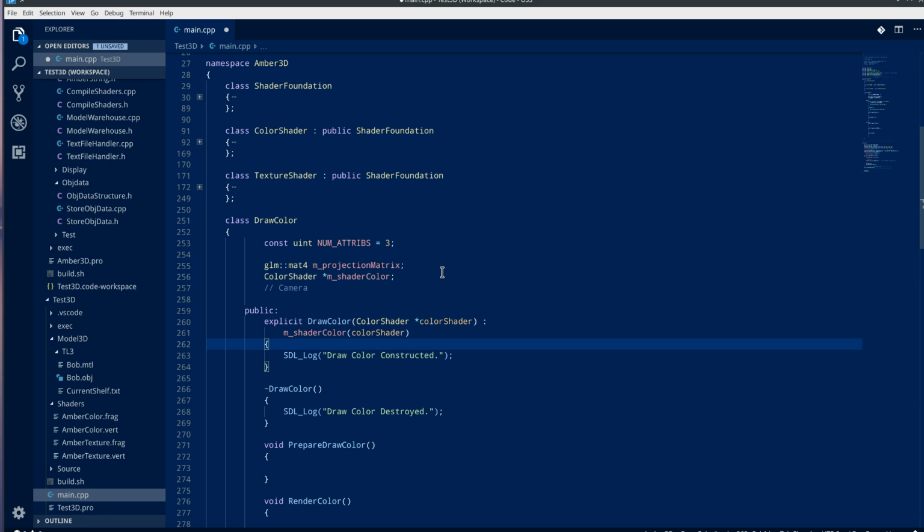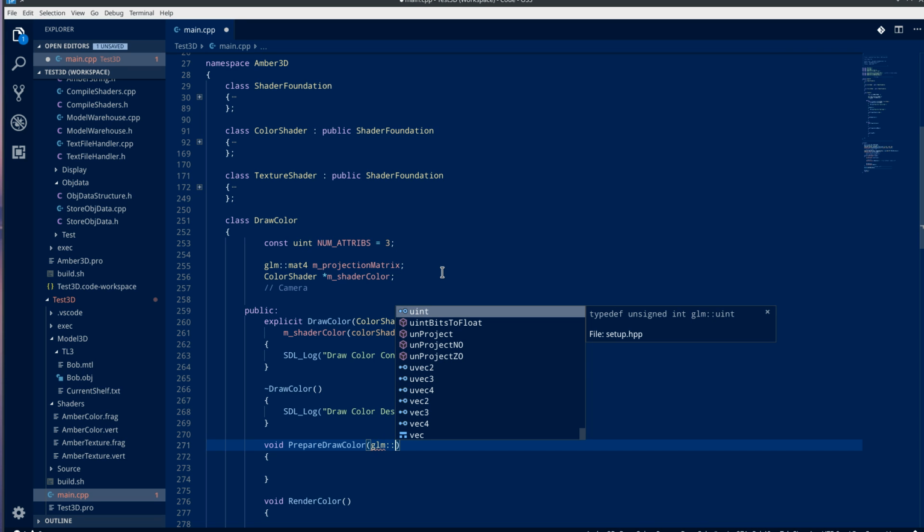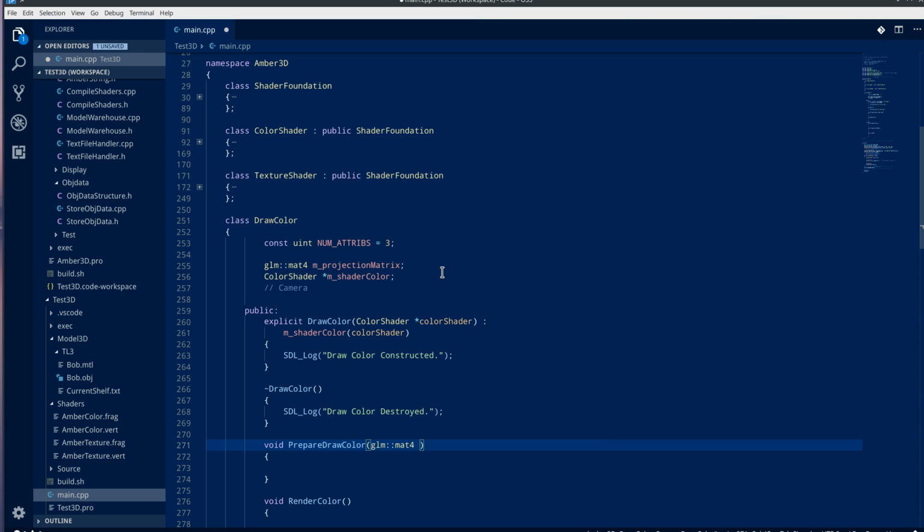Projection matrix. Not sure what we're going to do about you. We can take you in at the prepare stage. So I will have a GLM map 4 here for you. And we'll take in projection.